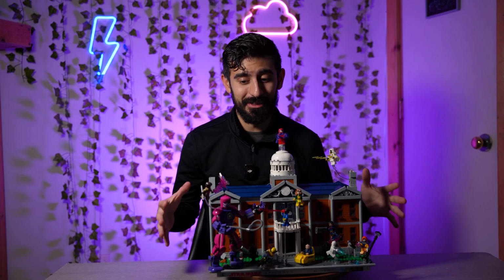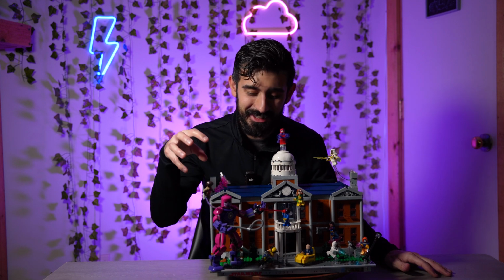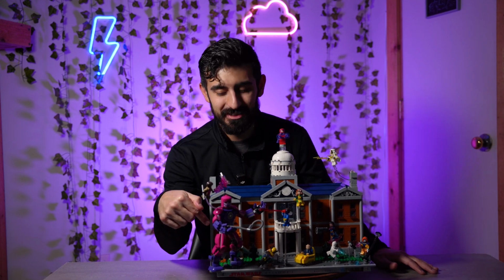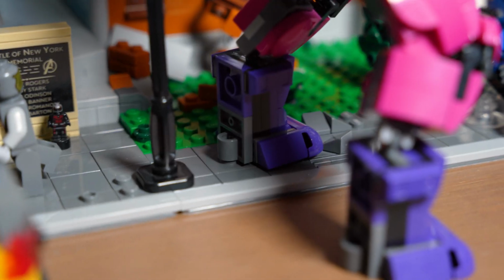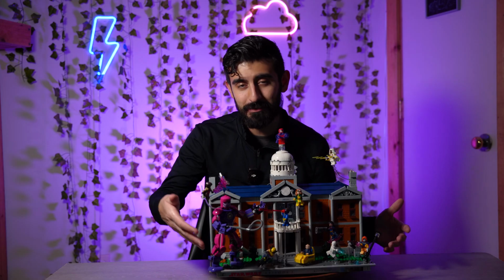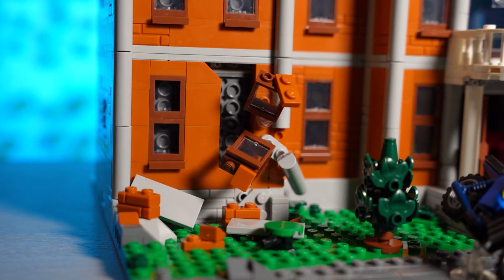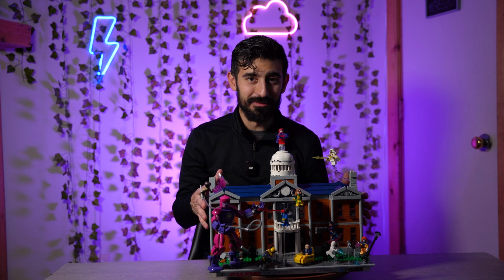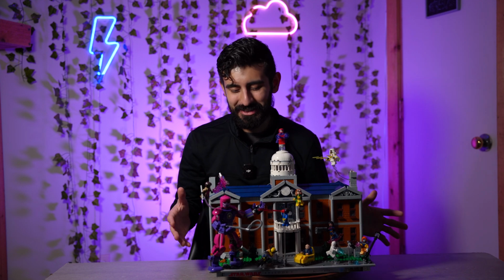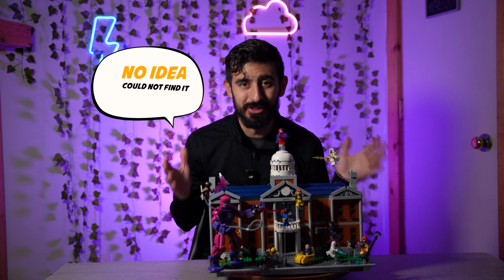All right, we have a ton happening on the front of this thing, so let's dive into it. On the left side, you do have the Sentinel. Now, the reason he is on this side is there is a piece keeping him there. You can move that piece on the sidewalk wherever you feel. On the instructions, I kept it how it was, but it does have him in front of the part of the building that looks like it has been blown out. I love that attention to detail again that they put on there that the X-Mansion has taken some damage. There's a joke around this mansion that it explodes every couple years. I think that was in the Deadpool movie, the first one. Maybe the second one, but I thought that was hilarious.